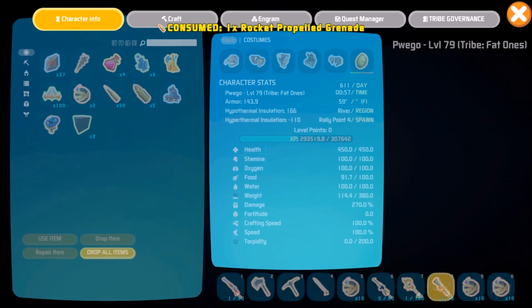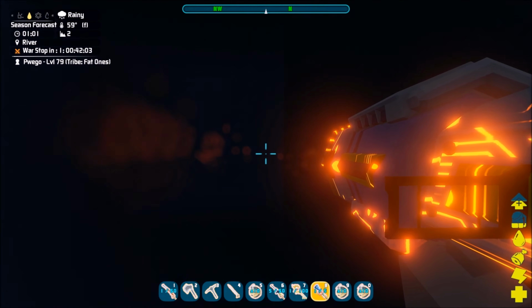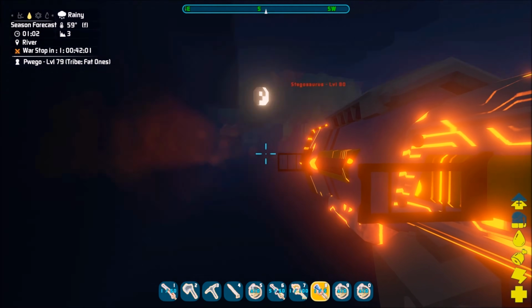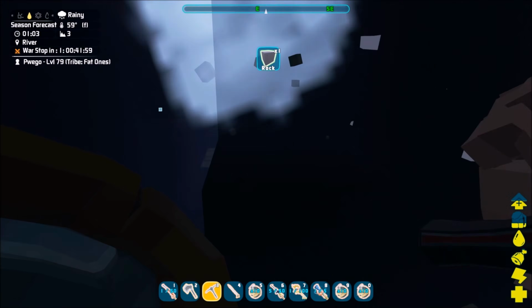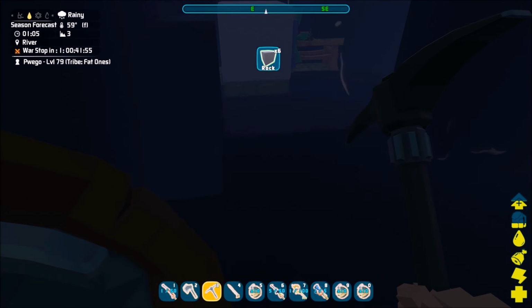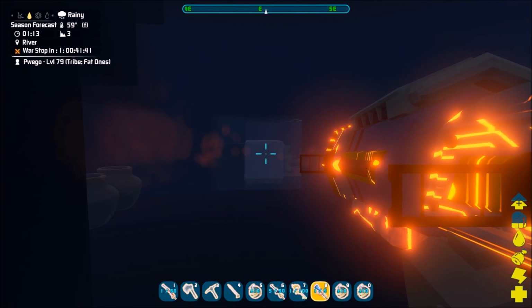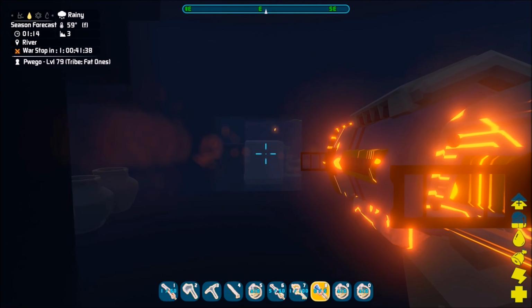So this sucker, it's normally base 100 damage, so I got up to 175, and these things are not cheap. They take steel to enchant or whatever. So I'm going to rocket it, and we're going to see how much damage this sucker does for science. And hopefully I don't blow myself up. Alright, let's see how much damage.